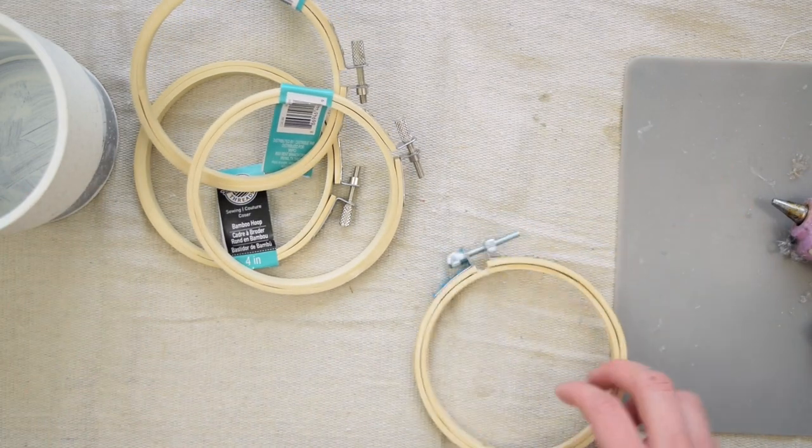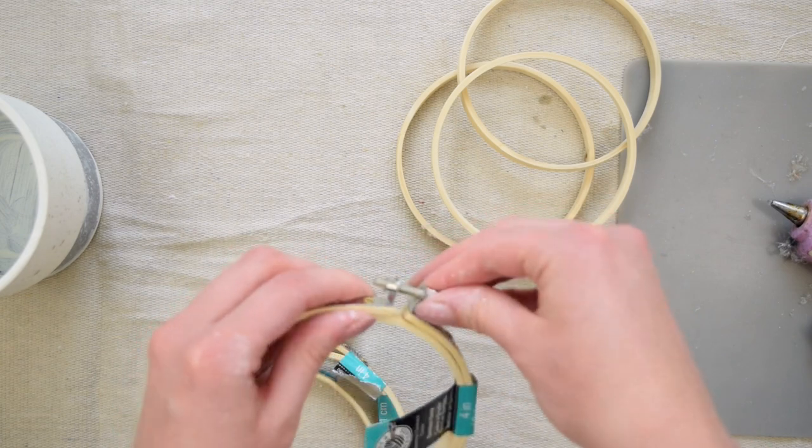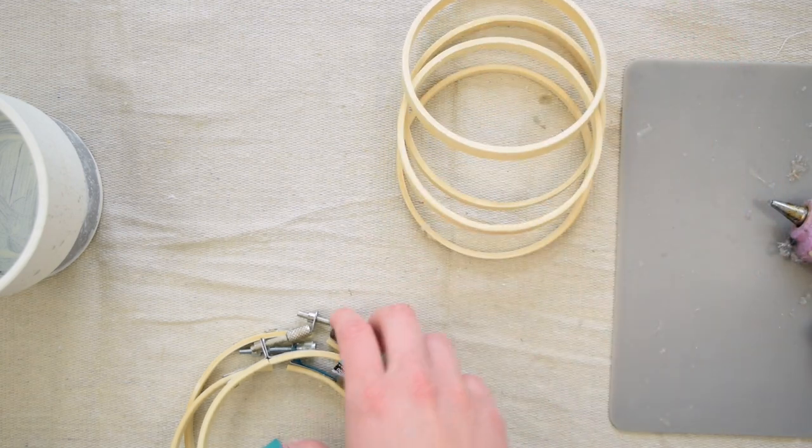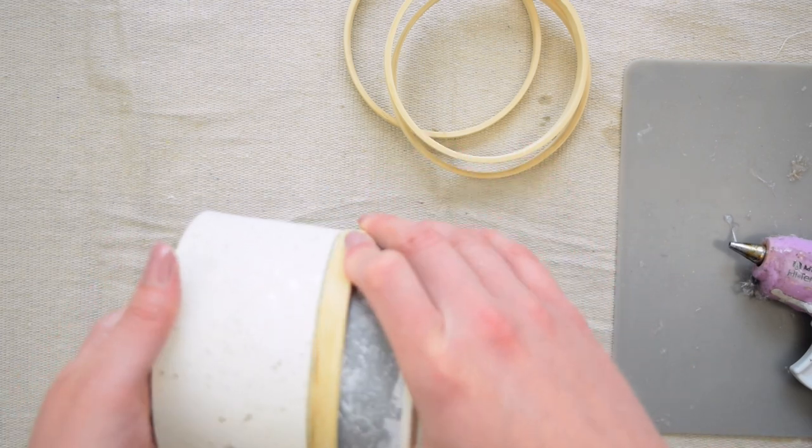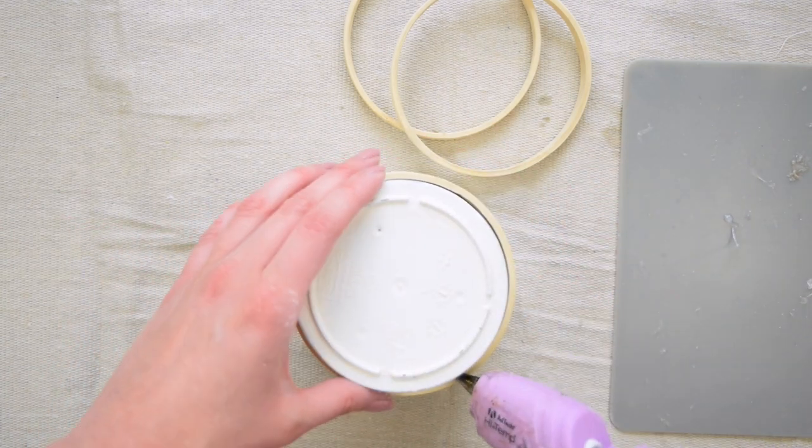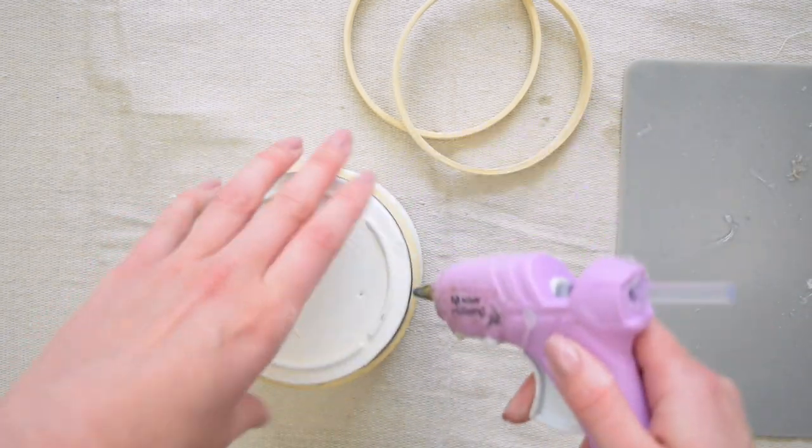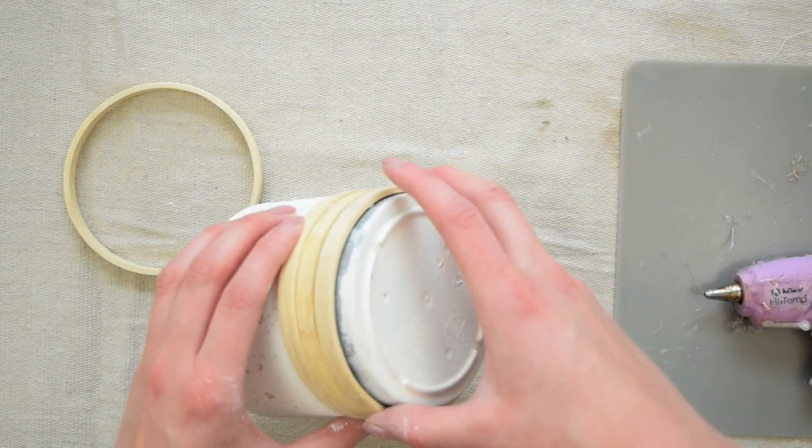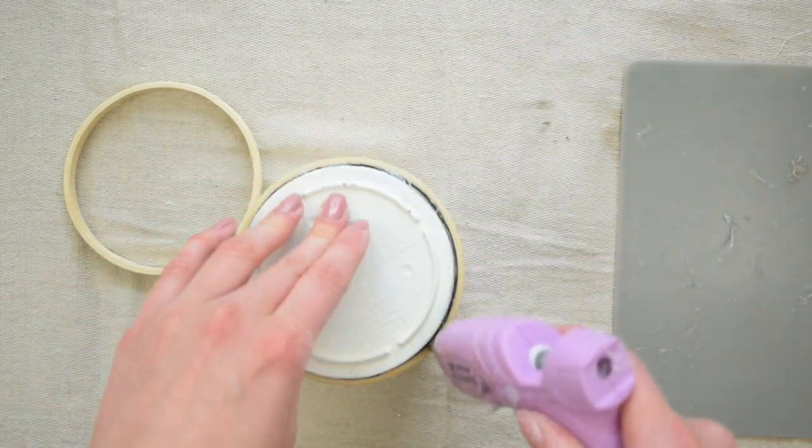Next, I am using four 4-inch small embroidery hoops and only using the inner pieces, so I removed all of the outer parts with a little screw. And this is so simple. You just have to start layering them on to this bottom portion here. And the first one will fit on super snugly into place. And then each one that you add afterward, just add a little bit of hot glue to hold it because the bottom of this planter does taper in just a little bit. And it works so well to create this rattan sort of look, and I stumbled upon this idea by accident, but I am so glad I did because this just looks 100 times better than that original IKEA gray plastic pot.